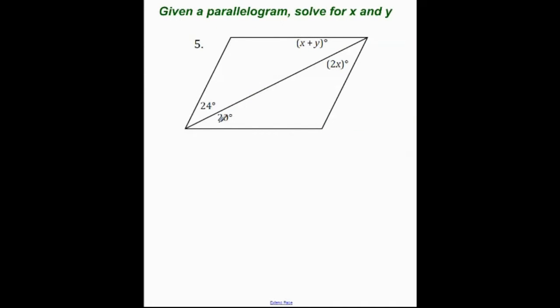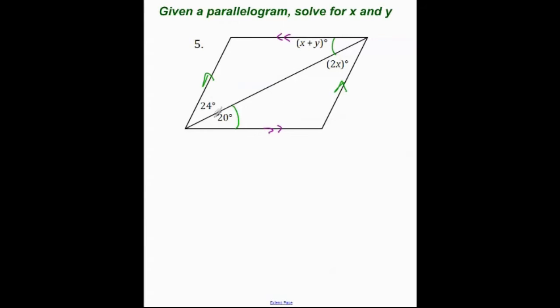Now, given parallel lines, alternate interior angles are congruent. We have parallel lines here. Let's go ahead and start with this parallel line here. All right, see these parallel lines? This angle and this angle are congruent. Now these two angles don't play with these two parallel lines, they play with the other ones. So all I could do is set x plus y equal to 20. That ain't going to get me anywhere. So I'm going to have to take a look at these parallel lines.